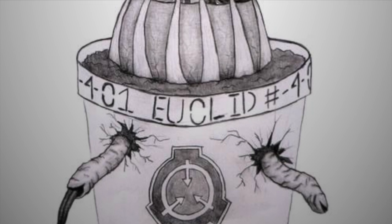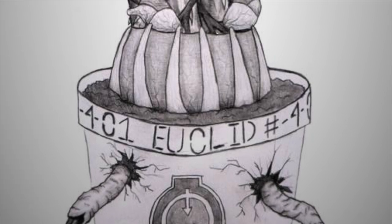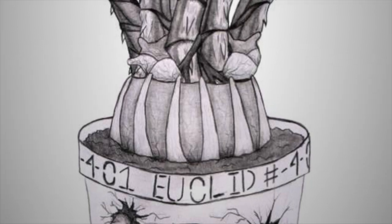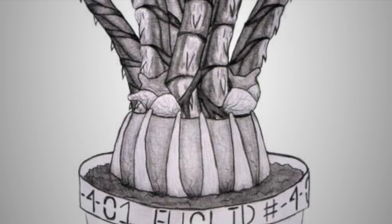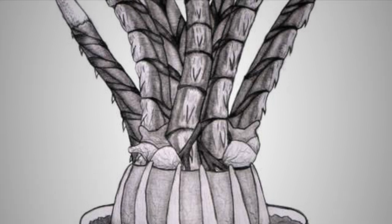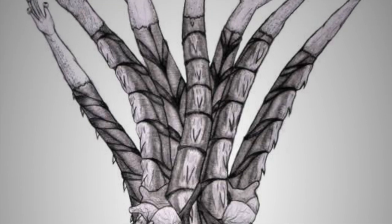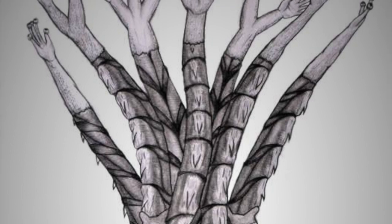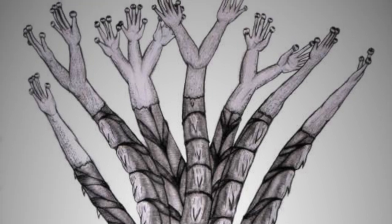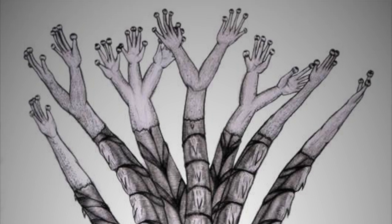During spring, SCP-401 will go into bloom. Though it is genetically a human male, it will grow female sexual organs. The vaginal openings are located on the palms of its hands, with canals extending eighteen centimeters along each wrist to a bulge which contains a fully formed uterus and ovaries. Five days after the formation of the organs, menstruation occurs, at which point male sexual organs begin to develop in their place over a period of ten days. Once fully formed, they will remain for one day before they are shed and eaten by the roots. During this phase, SCP-401 will attack human females for the purpose of reproduction.